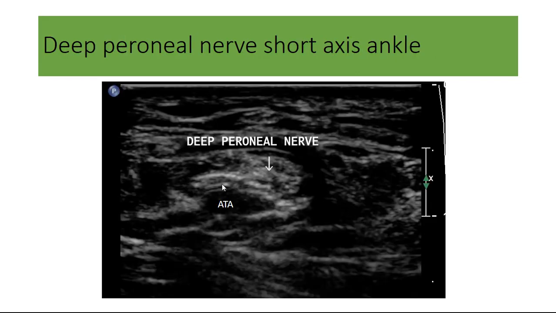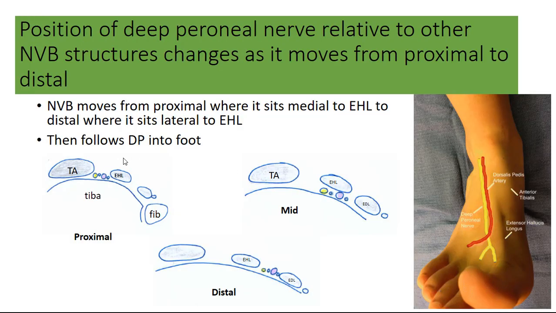So here's the anterior tibial artery, and it sits in all different positions relative to this. So you have to go looking with a high frequency probe with your focus set properly to see it nice and easily. It actually changes position relative to the tendons as it moves through the ankle. I sort of drew this. I don't know if it makes much sense, but proximally you can see it sitting between tibialis anterior and extensor hallucis longus. Then this is the tendons, not the muscles, and then it's going to sit deep to our extensor hallucis longus tendon, and then it ends up sitting between our extensor hallucis longus and extensor digitorum longus tendons in more the part of the foot.